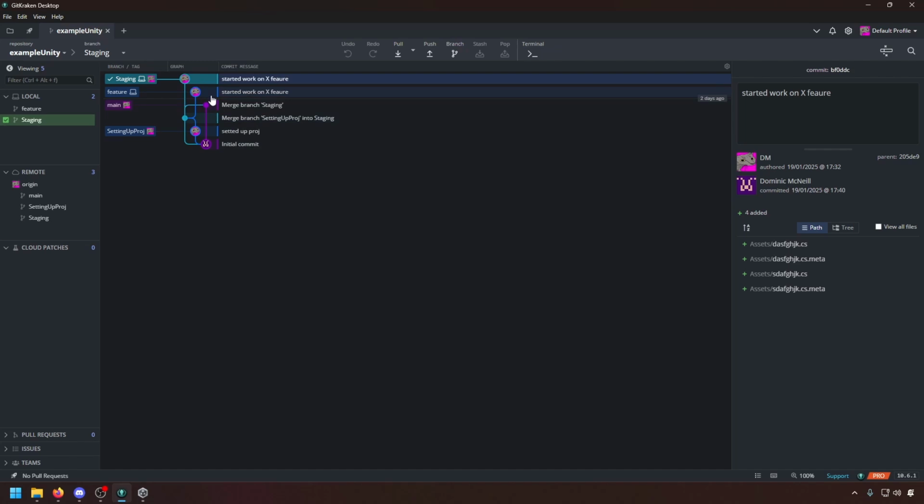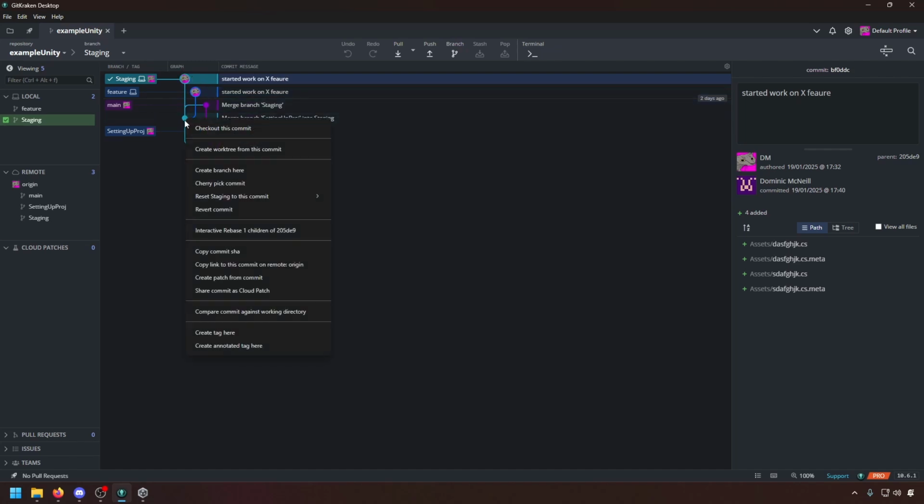So if we want to undo this commit, go to the commit before it, right? Because we want to reset up to, and then hover over reset. So soft keeps all your changes, and then you've got hard, which will delete everything. So let's say you need to recover work, so you still want to keep everything. Use soft. You can use hard to delete everything. Remember, hard is permanent. You will lose everything if you use this.